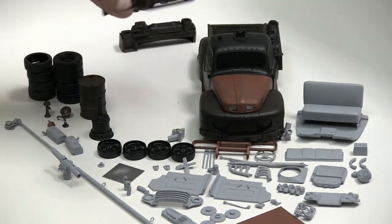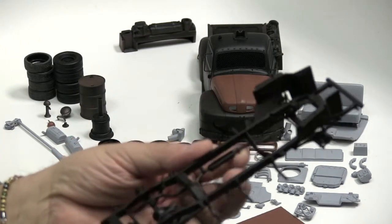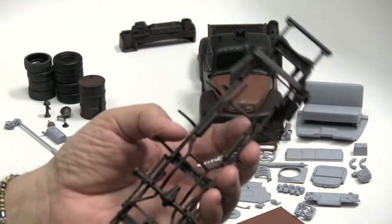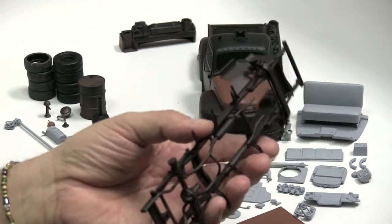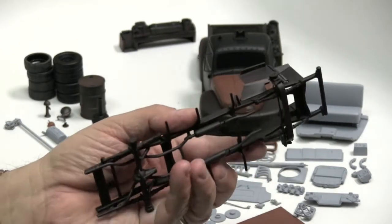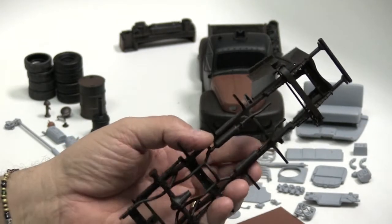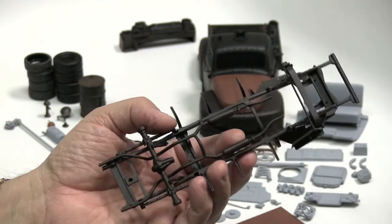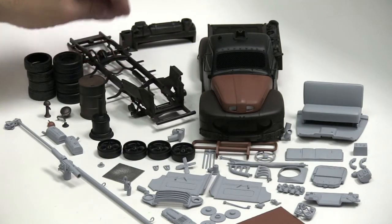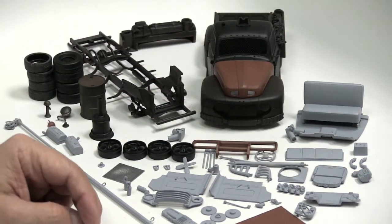I'm liking the way it's looking already. I'm going to lighten up certain areas and spray different colors on here — you've seen this process many, many times before. We usually have a blast working on these. So we're going to paint, and then we are going to do a variety of different shades of rust. Then we're going to do our salt and hairspray techniques and then the painting will continue. You'll see it coming to life the way you've seen it before. We just hope it turns out pretty good.